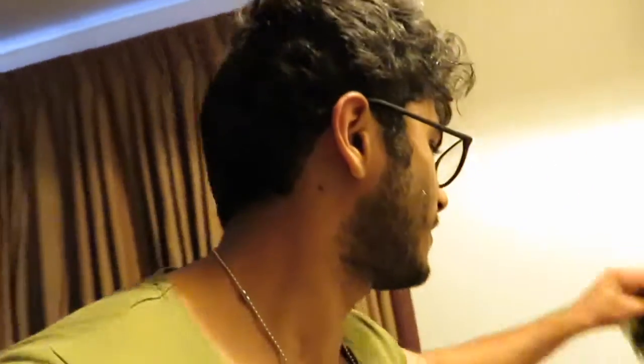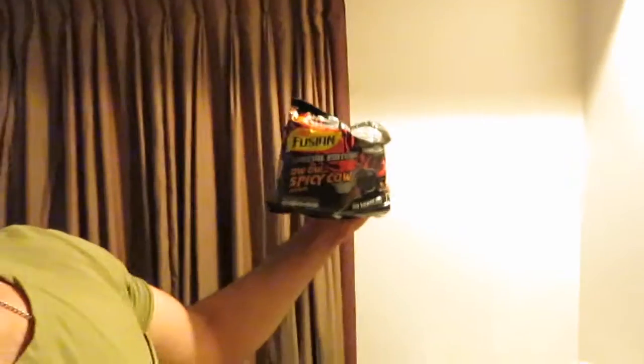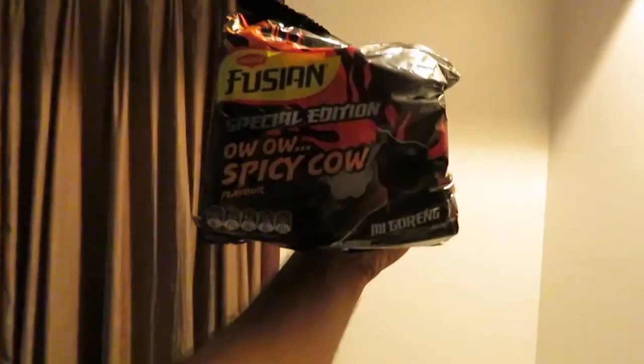So I just had a pre-workout, which is a full packet of Maggi noodles. That's 1750 calories. Can you see it? Yeah, that's it. 1750 calories. Five packets this morning, five packets right now. About to go to the gym.